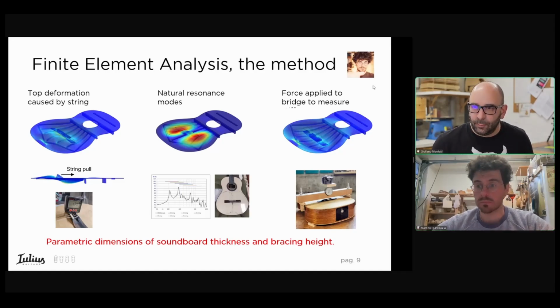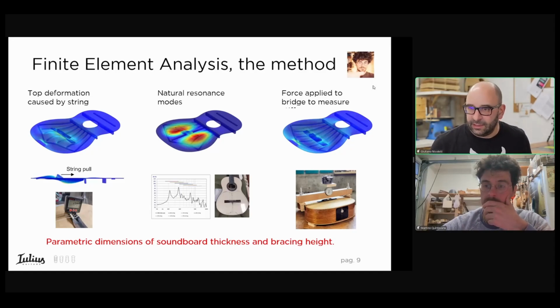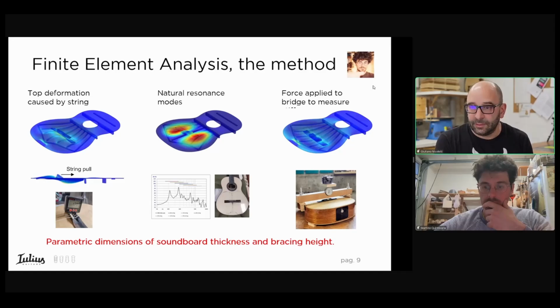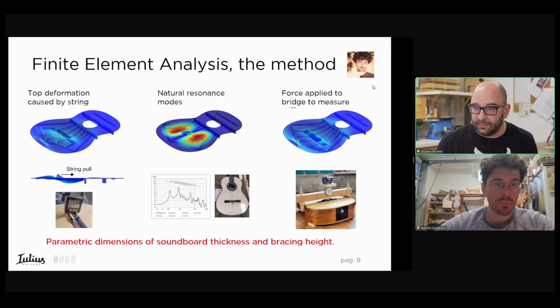So Paul is asking, why not glue the top on first? Yeah, that's a very good idea, and this is what I'm doing, as I told you. It depends on how you design your build process. I think it's the best way to do this, and this is how I'm doing it.